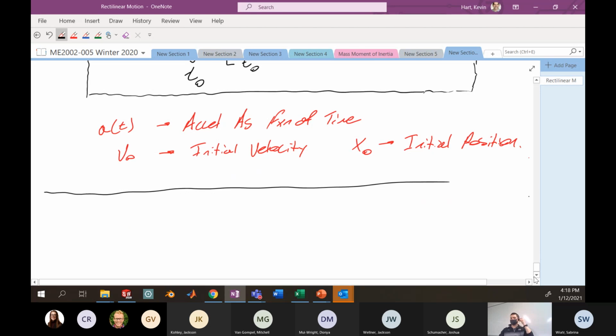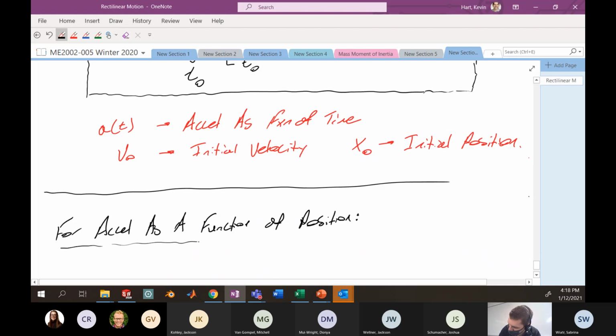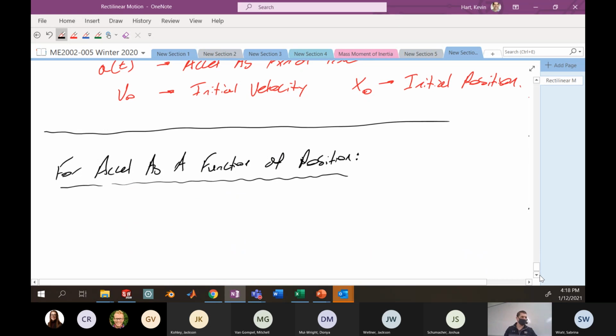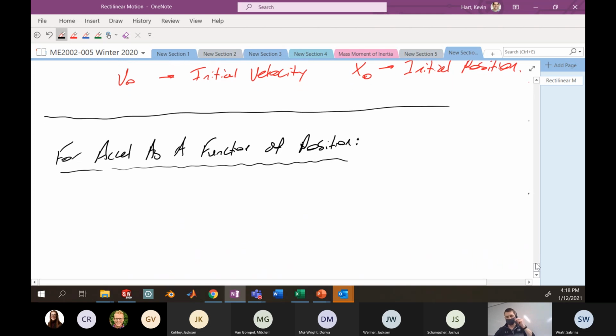You can do similar things if you have a crazy relationship between acceleration and position, which could be something like you're approaching a black hole. Or if you thought about trying to escape Earth's gravity, the farther you get away from Earth, the less acceleration you'll have towards the center of Earth. Right. So the farther you are away from the Earth's surface, the less your acceleration due to gravity. So that would be acceleration as a function of position. So here you have your acceleration, not as a function of time, but as a function of position x.